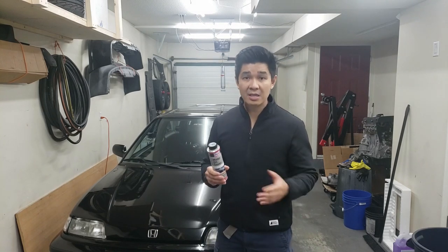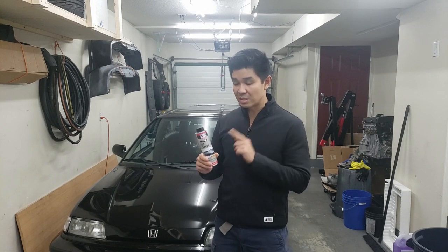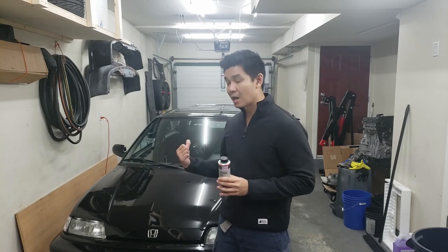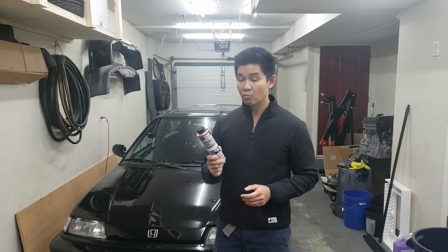Because it has added benefits, I'm hoping it'll be more beneficial on top of using 10W40. I haven't checked the oil levels since around 500 kilometers, and now I have about 855 kilometers on the new oil change. I'm assuming it would have gone down a little more since we already saw some oil burn at 500. Now at 855 it's probably going to show even more oil burn, but if there's enough room we're going to dump this in and monitor it over the next while to see if it has any added benefit. It's supposed to take effect after about 600 to 800 kilometers, so I'll need to do quite a bit of driving. Let's get to work.